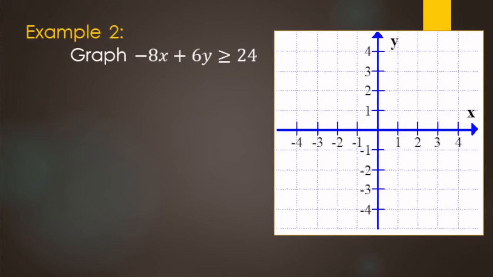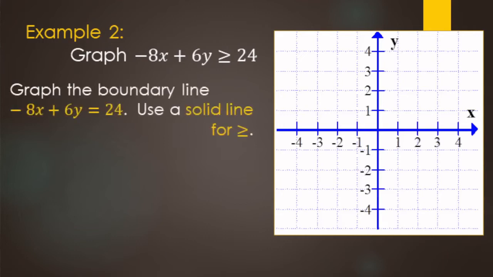Now let's say we wanted to look at all of the ordered pairs that make this inequality true. A way of doing that is by graphing it. So we're going to graph the boundary line first, and that's where, at least in our brains, we're switching the inequality with an equal sign and then drawing this line here. This is in standard form, so a fast way of graphing in standard form is by finding the intercepts. So here we go. So the x-intercept, we're going to divide by negative 8. So we're going to go 24 divided by negative 8, and that's going to be a negative 3. Now for the y-intercept, we're going to divide by 6. So 24 divided by 6 makes 4.